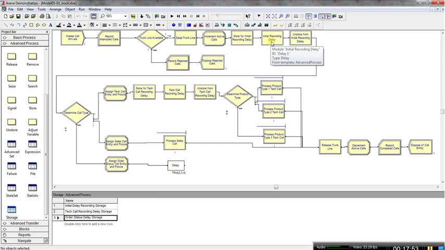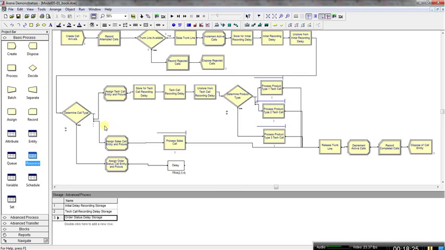But when we did the store and unstore, it automatically created the storage. So now you need to remember when you work with the lower level panels that some of these automatic functions are not there, so you need to make sure that you have created it. Otherwise, if I forgot to do that and then try to run the model, it would generate an error for me. So the next thing I want to do, as I said, is go to basic process and place the decide module and attach it to my delay.